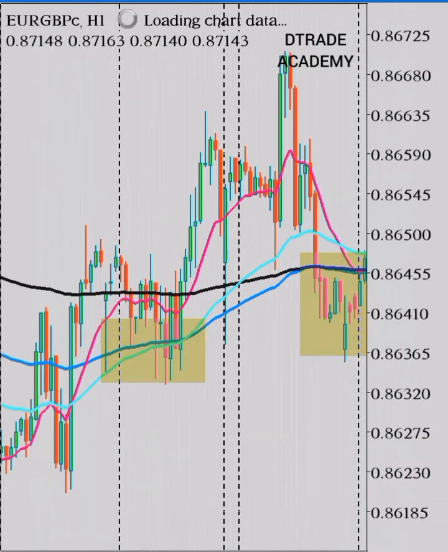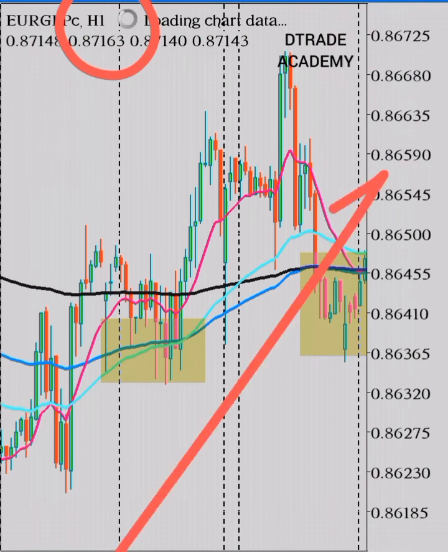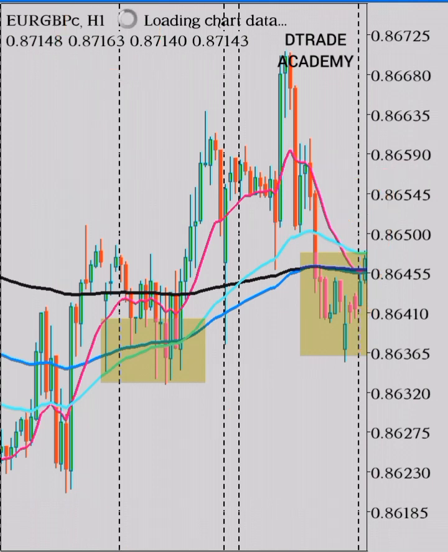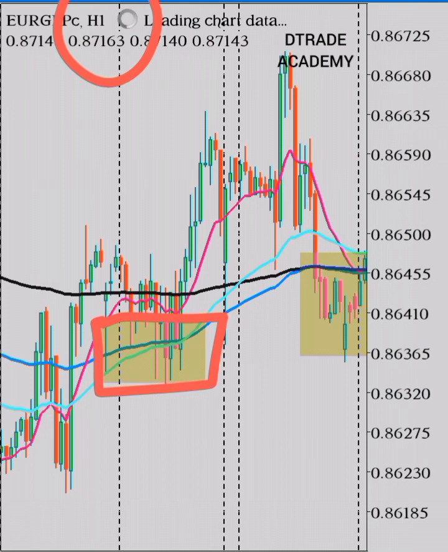Then for Euro GDP, this is an uptrend. Market is going up. Our EMAs are going up. So what we are after is our 50 and 90 moving average. Don't forget 50, which is this light blue, and 90, which is our deep blue. Once price comes to touch them on H1, that is the first criteria. Once price comes to test them with rejection pins, all you just have to do is to mark them out.